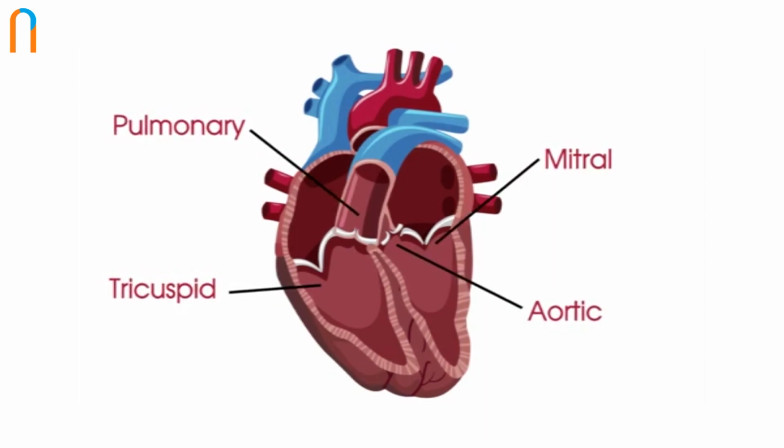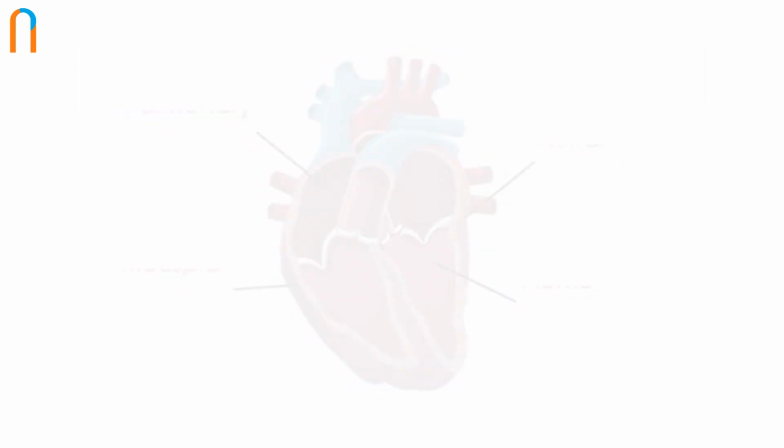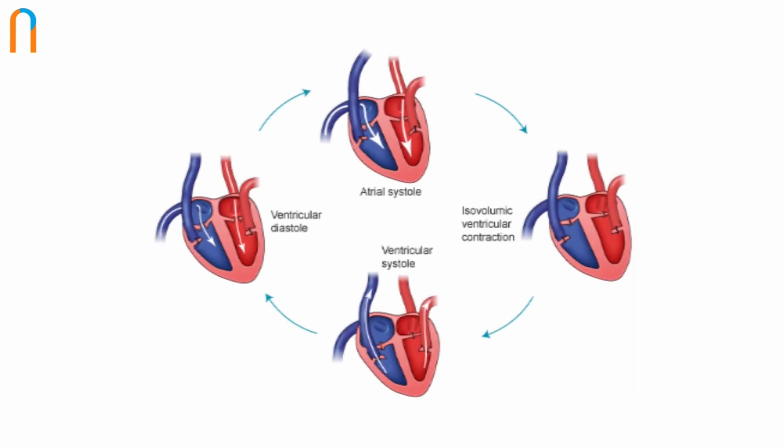Semilunar valves. The pulmonic and aortic valves are located between the right ventricle and the pulmonary artery and between the left ventricle and the aorta. These valves consist of three cup-like cusps that are attached to the valve ring. At the end of the reduced ejection phase of ventricular systole, blood flow briefly reverses toward the ventricles. This reversal of blood flow snaps the cusps together and prevents regurgitation of blood into the ventricles.